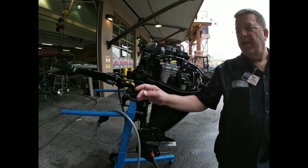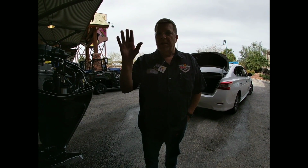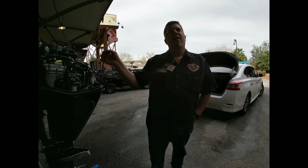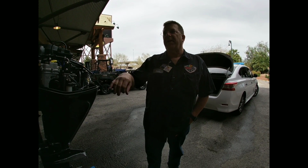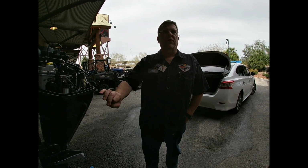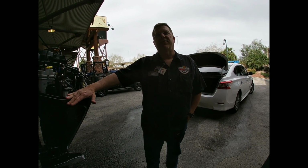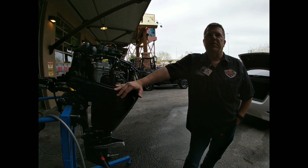When you're getting ready to store it for any length of time, add in Startron and Stabil to the gas tank. Startron and Stabil together? I'll write them down here. Yeah, you put them both in. You can't overdo it on the Startron ever. You only run 87 octane in this. Only 87. Don't need premium. Don't ever use premium.